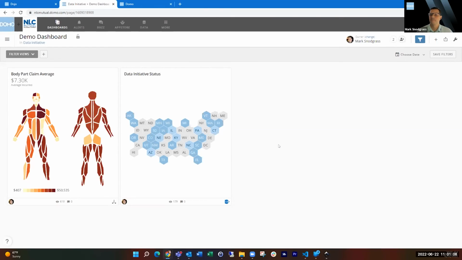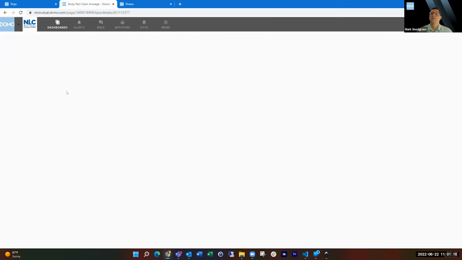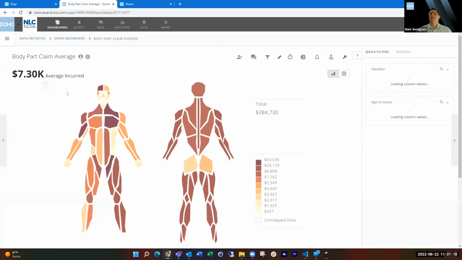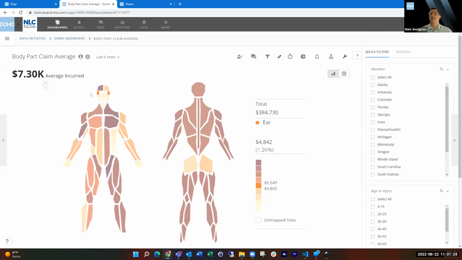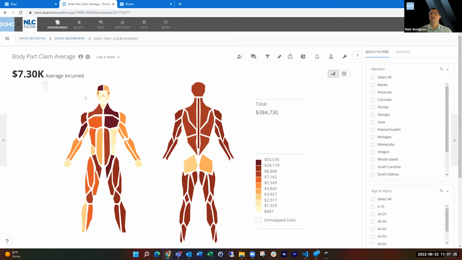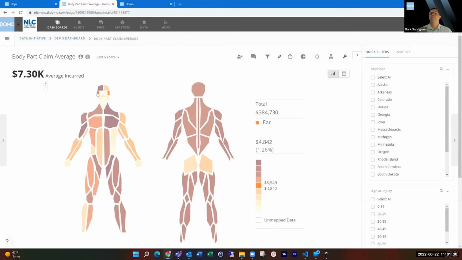One of the first questions was around, can you add multiple values in the ID, so that it could map to an either-or value? I don't know if you know that one or not. Yeah, so the answer is no. Like the ear, for example. I hover over here and you see both ears are highlighted. So I can't have a left ear and a right ear. You're going to have to pick one.